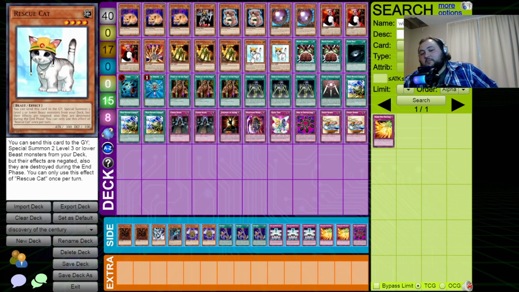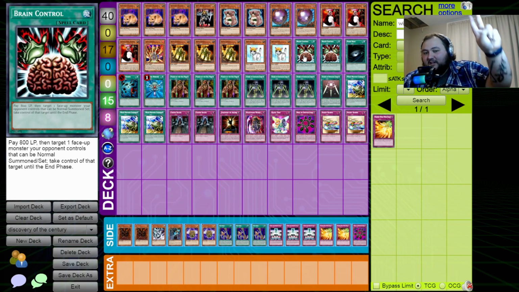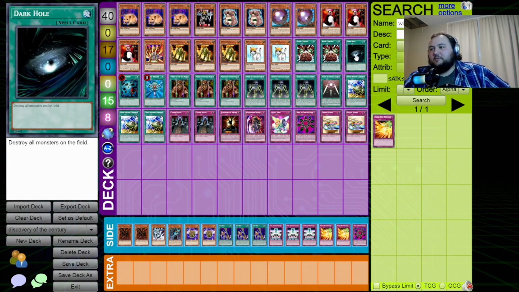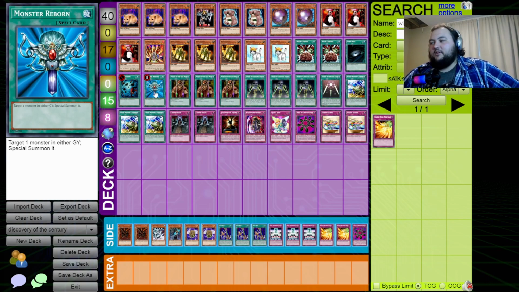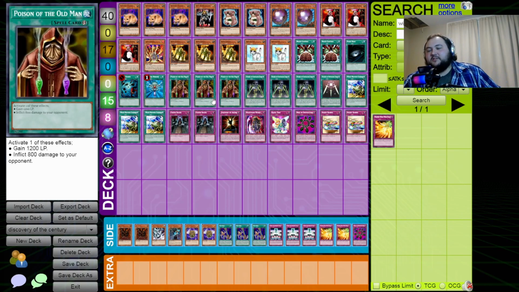Now, big pulls here. Okay, I got 2 of the secret rares. Once again, my luck came through. I got 2 Brain Controls, so maybe I can give him a taste of his own medicine if I pull them. Dark Hole is essentially my monster removal. Heavy Storm for just spell and trap removal. Monster Reborn, 3 copies of Poison of the Old Man to either burn or gain life points, depending on whichever situation I'm in.